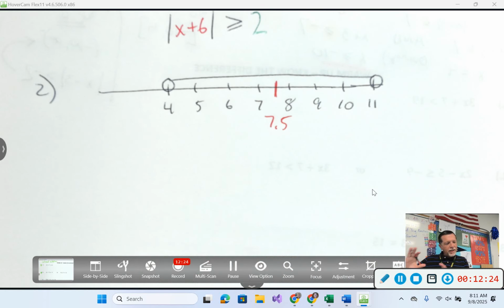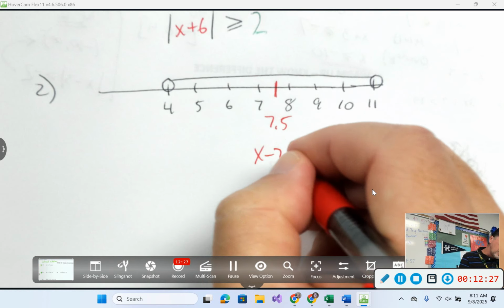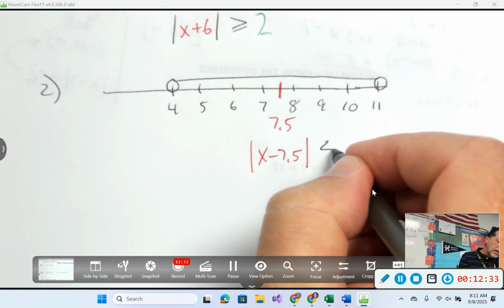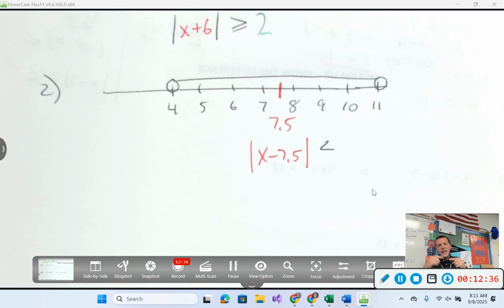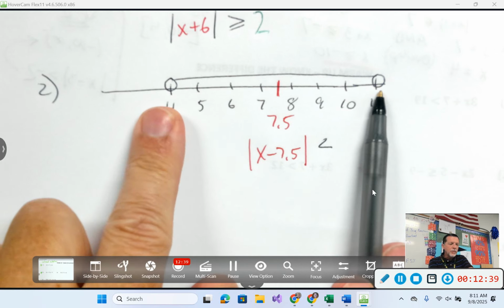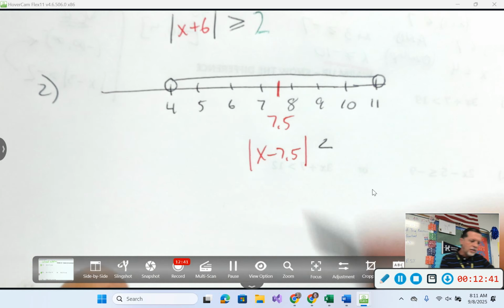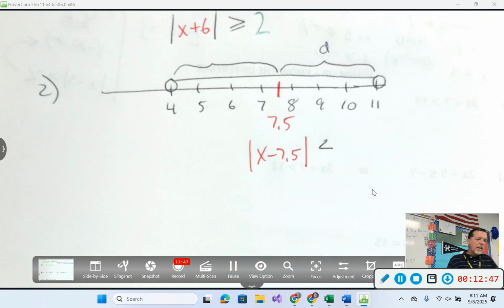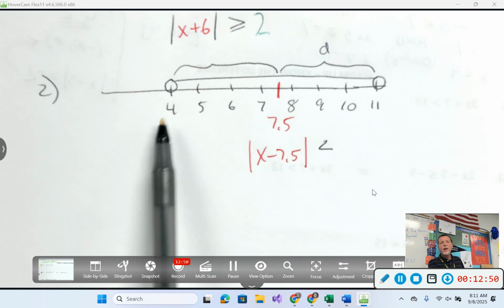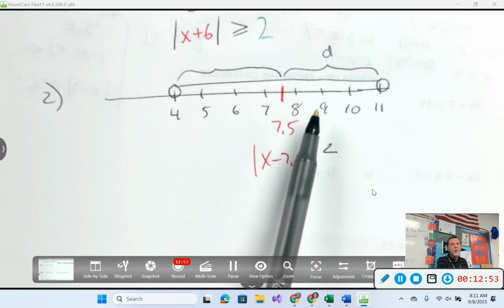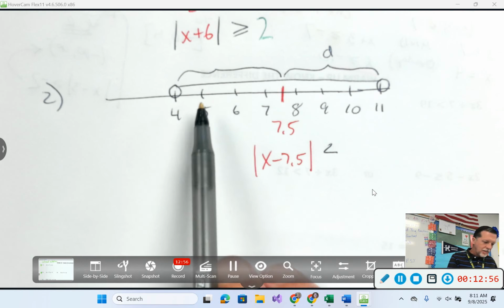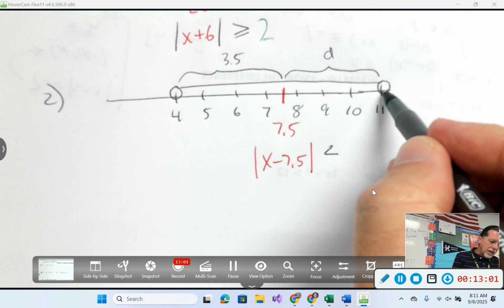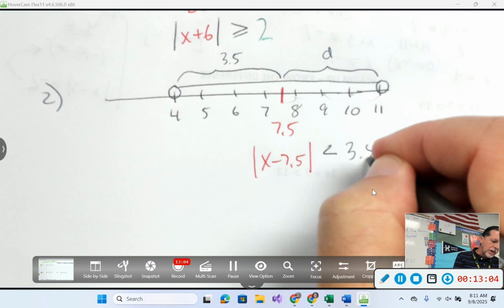This time it's gone right 7.5, so x minus 7.5. I know it's a less than problem because it's an innard, it's an overlap, it's an and. Not equal to because of the open circles. And then what is this distance? 3.5. And you could count either one, and it'd probably be wise to count both, because if they're both 3.5, that means you also got the middle correctly. So from 4, 1, 2, 3.5. And then from 11, 1, 2, 3.5. So yes, 3.5.